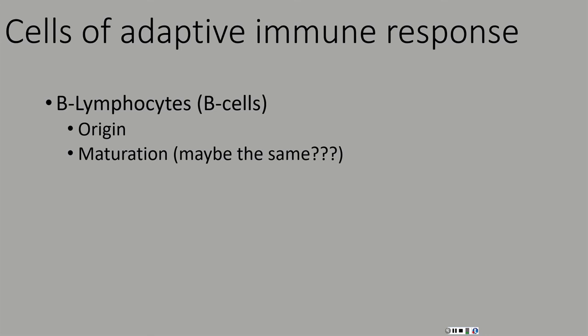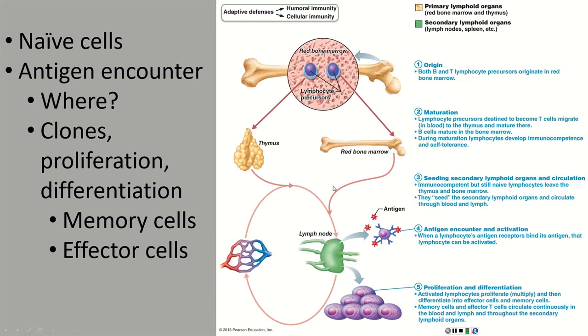But again, once the B cells have matured, they are naive, they go out into circulation, but most of the time, they're hanging out in the lymph nodes. So the B cells and the T cells, they've matured, they are naive, they're probably hanging out in a lymph node. They may be circulating for a little bit, but eventually they'll come back and hang out in lymph nodes again. So what does naive mean?